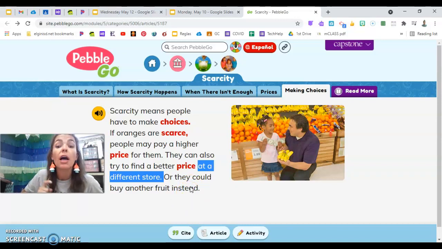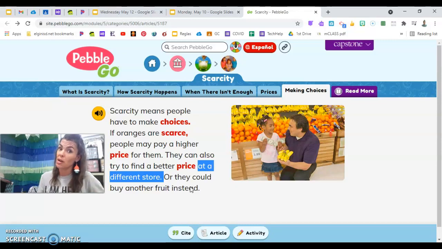Okay, a few of you. Now, hands down. Raise your hand if you would buy a different fruit, like she's buying bananas. Would you say, oh, I'm not paying for that expensive orange. I'm going to buy a different fruit. Raise your hand. Or would you pay more for the orange? Yeah? Raise your hand if you would pay more money for that sweet, sweet orange.